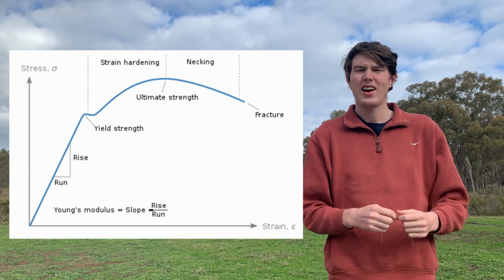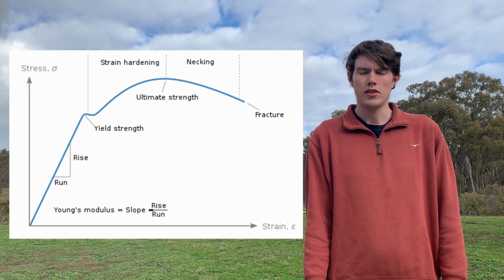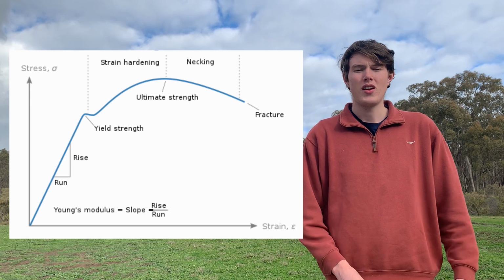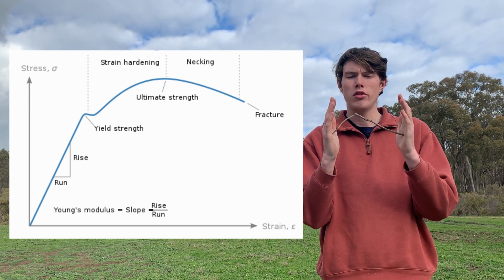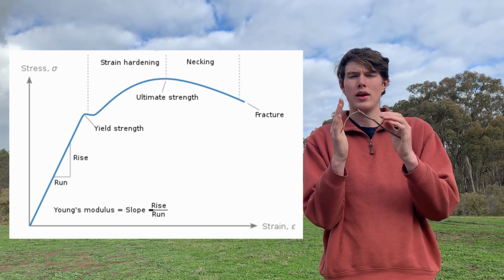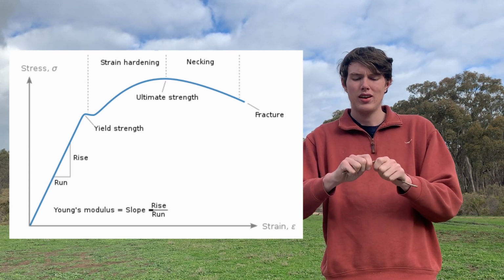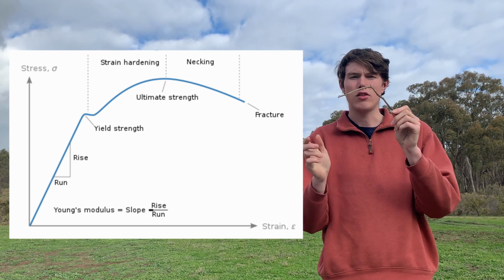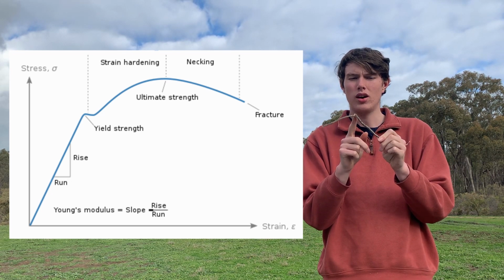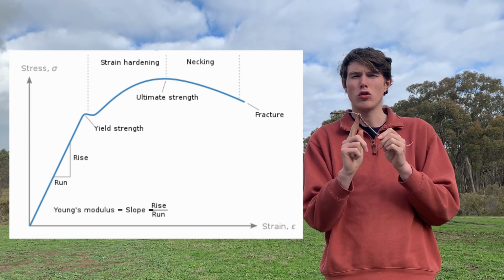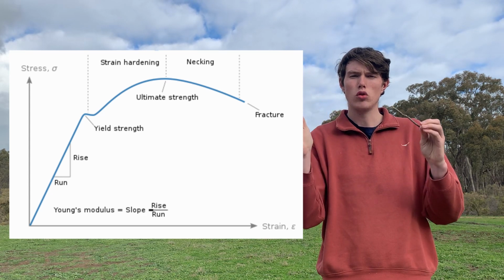Our next point we have is the fracture point. To show the fracture point, I'm going to use a stick instead, as it will be able to better illustrate this point. As I apply my forces, you'll be able to see the yield strength, the ultimate strength, which is where our first cracking starts to form within a stick. So, as I break it, the stick is still attached, as you can see, but we do actually have a slight crack line down here, which means it's not at its strongest point anymore. The next point is fracture, which is where it breaks off into two separate pieces.